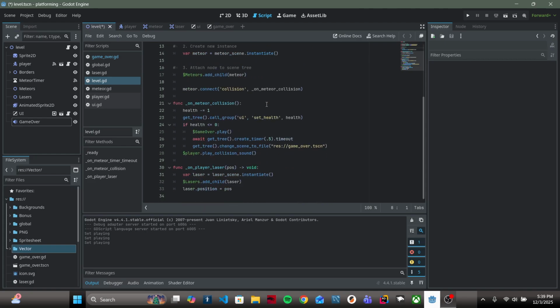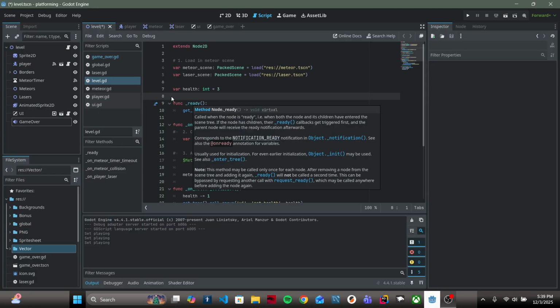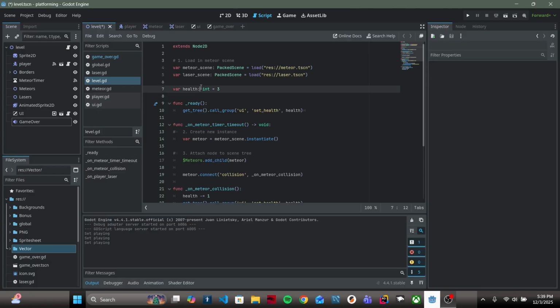It looks, as you can tell, a lot like Python. So it was fun to mess around with it. There's a few interesting things that differ, like right here for health, I can put a colon and then I can declare a type, and that hard fixes that variable to that kind of value. So you can see it up here too. This colon is declaring that meteor scene will always be of a variable type packed scene, and then I can load in scenes.